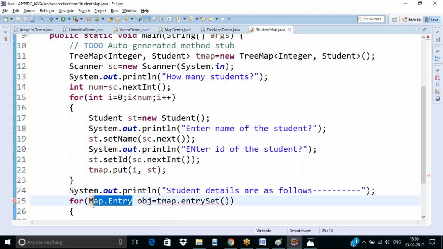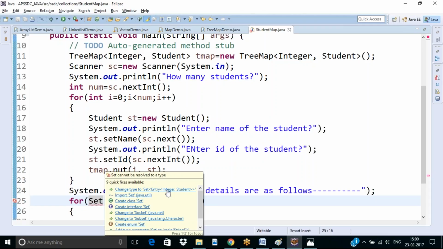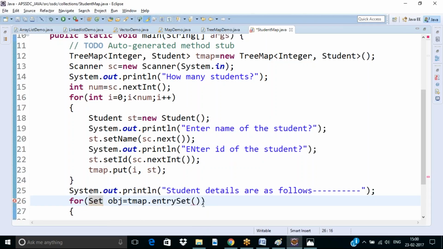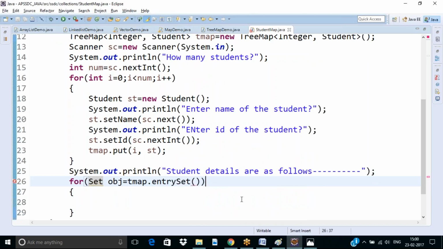Okay, no problem. Actually, we can read it like set also. మ్యాపే కాదు మనం సెట్ కూడా యూస్ చేసుకోవచ్చు కావాలంటే. Still there is a problem with this. Oh, something wrong is there.